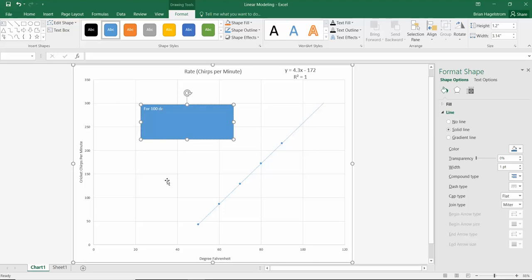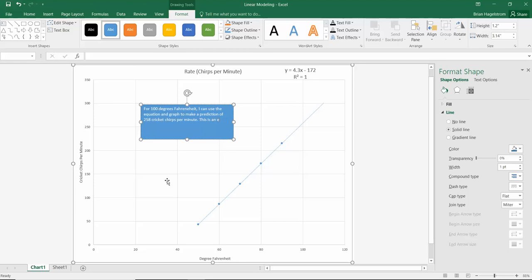For 100 degrees Fahrenheit, I can use the equation and graph to make a prediction of 258 cricket chirps per minute.